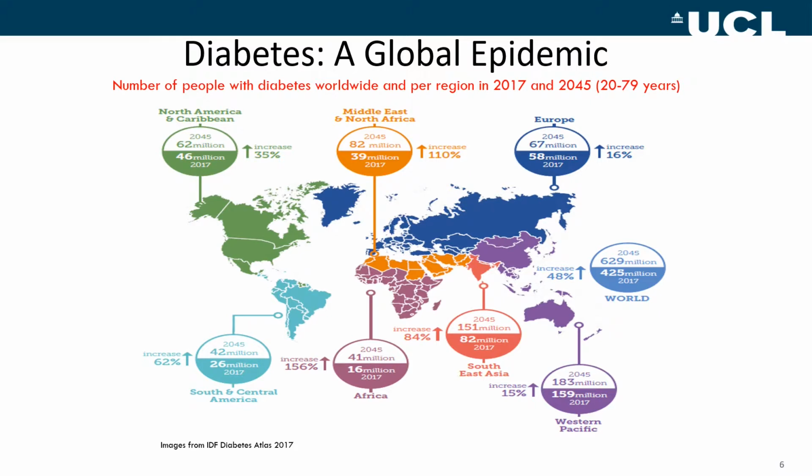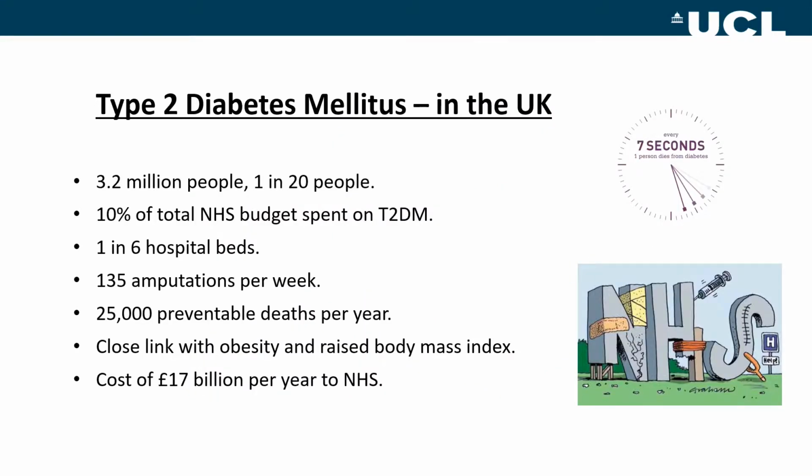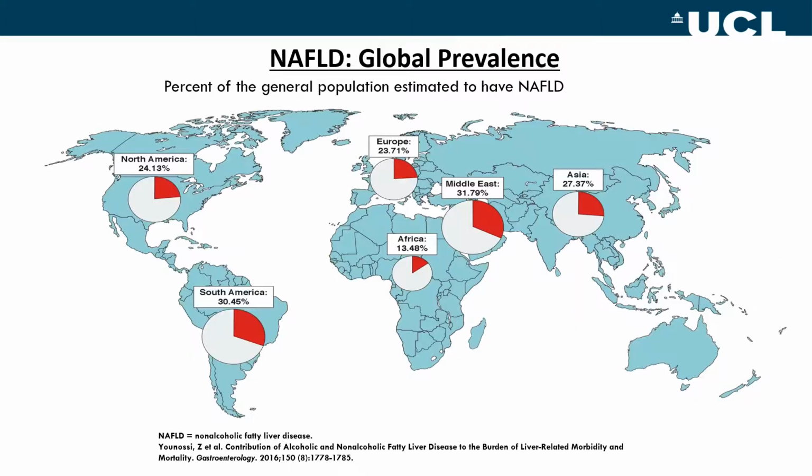Moving on from obesity and setting the scene for my talk today is diabetes. And diabetes and metabolic diseases is now a global epidemic, not just affecting the Western world, but also the developing world, such as sub-Saharan Africa, but also the Far East. In the UK, for example, we know that over 3 million people are diagnosed with diabetes, and 10% of our total NHS budget is spent on the care of patients with type 2 diabetes. The morbidity, but also the mortality from this is not insignificant, and the estimated cost is up to £17 billion per annum towards the NHS on managing patients with type 2 diabetes.